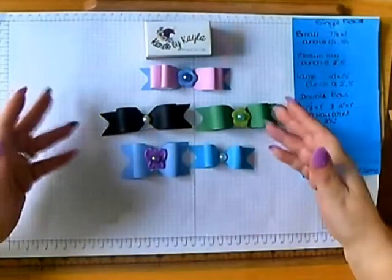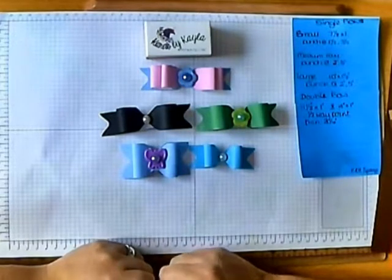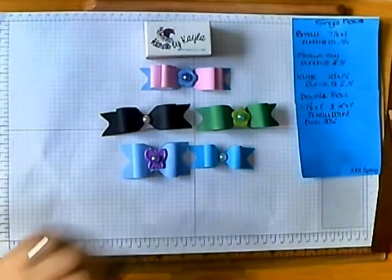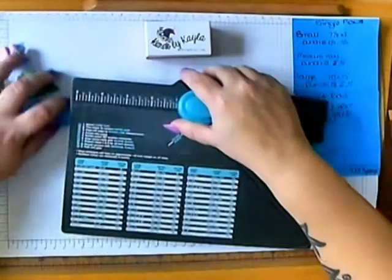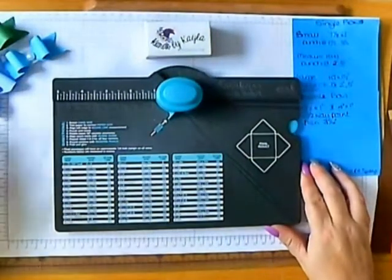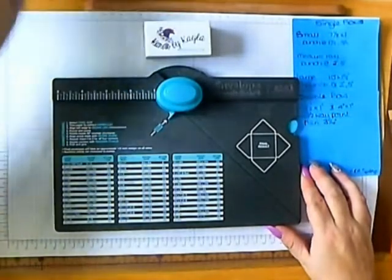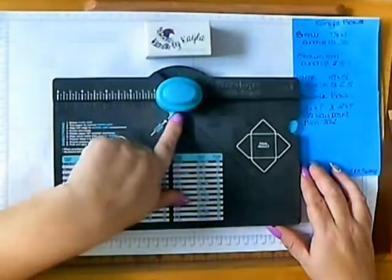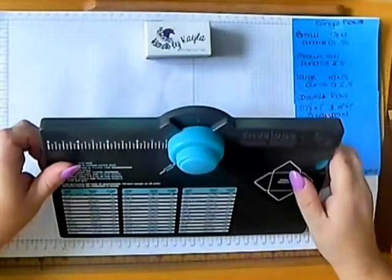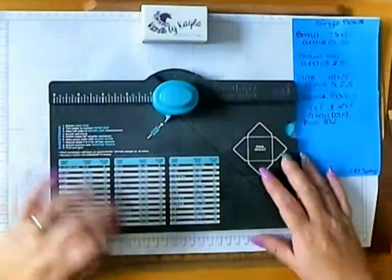This is a selection of the ones that I've done. So to do this you are going to need obviously cardstock or paper and an envelope punch board. Now this is the one I've bought. There's lots of different versions out there, but they're quite handy and they have a lovely little ruler on the side. They punch the bit that I'm going to use this side and a corner nipper on the other side. This tutorial is very quick and very easy.